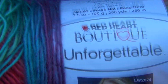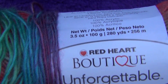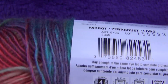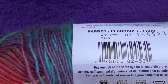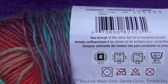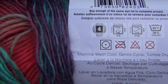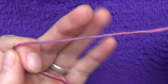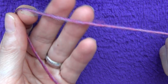Alright, so the yarn that I'm using for this project is Red Heart Boutique Unforgettable. It's the same one as I used in one of my other projects, and it's got this fluff, so it can get in your way a little bit, but I still love it. It says it's a size 4 medium, but it's actually pretty thin. I'm using a size 5 hook, 5 millimeters. I'm probably only going to be using one ball, so I'll try and remember to tell you how much I use. It's not super thick. It says it's a 4, but it's one of the thinner fours.